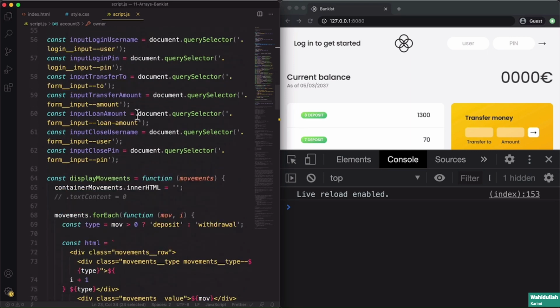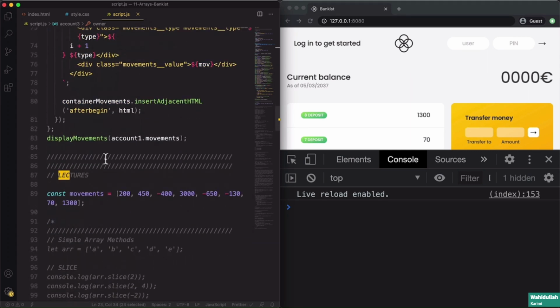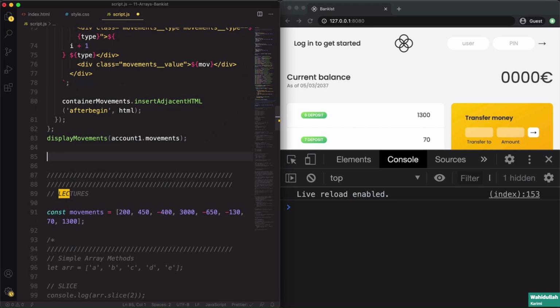So let's do that down here after this first function that we created. And for now, we will do this outside of a function just to see how it works. And then afterwards, we will create a new function. So let's say the user is this one here, and we want to compute the username. So for this one here, the username should be STW. So that's just the initials in lowercase.